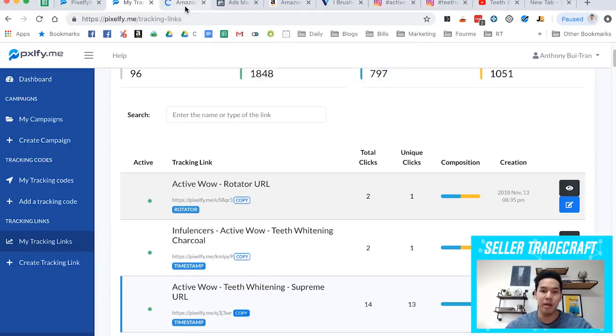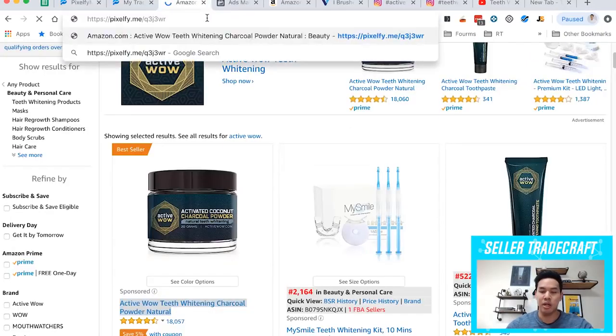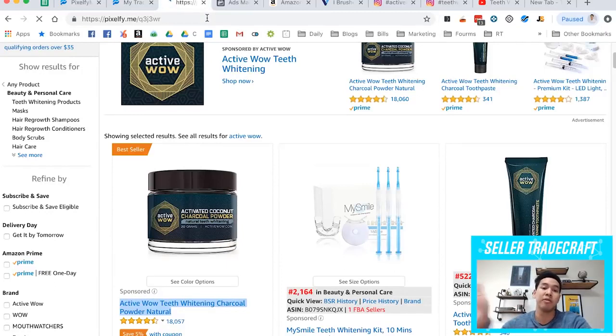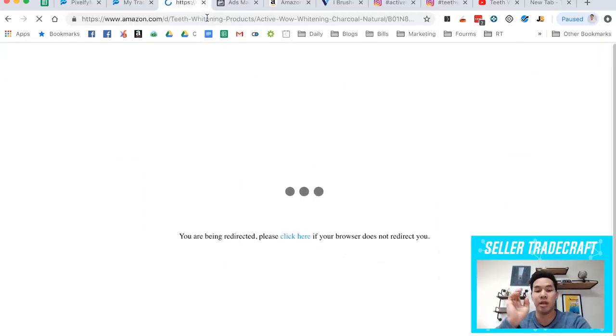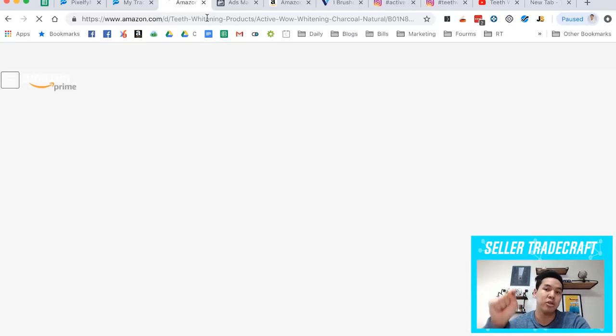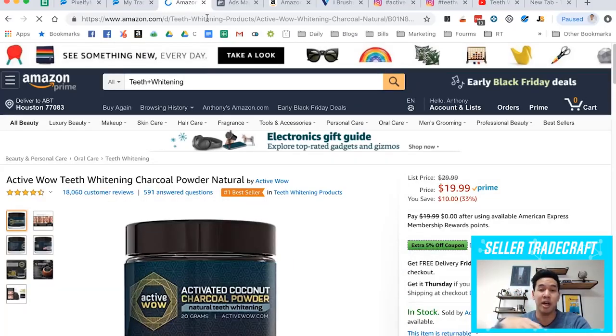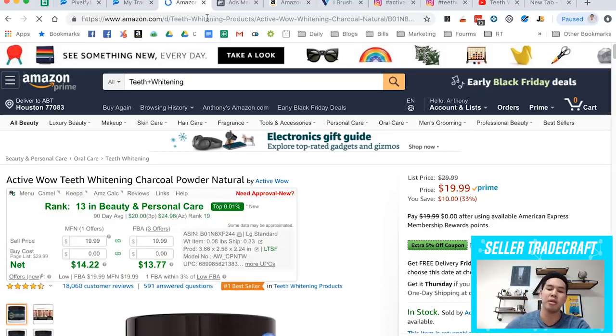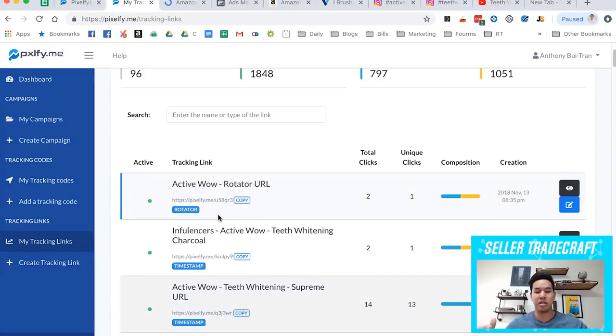Every time someone clicks on this link, say I'm driving traffic but I'm using a Pixelify Me link, right now they are getting pixeled by Facebook's pixel. This means we're building an asset that you can use to build a custom audience and use for retargeting. As marketers, you know how extremely powerful this is for you to build up your Facebook pixel, train all of that, and use it as an asset. That's the gist of using the supreme URL with the pixel, and that's how you build the asset.